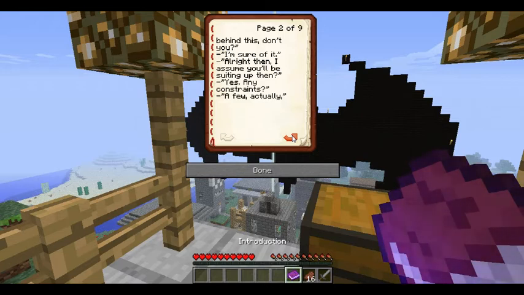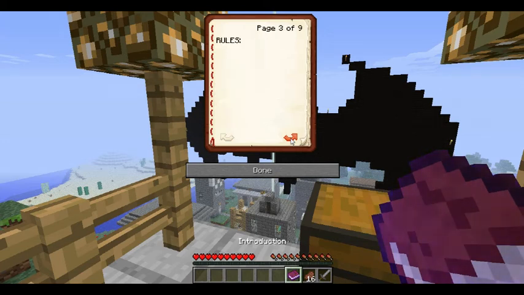Any constraints? A few, actually. Rules? One, you're only allowed to place redstone-related blocks such as levers, buttons, etc. Okay. You are not allowed to destroy blocks unless a book or sign tells you to do so. Okay. Read all books and signs. Don't ignore them. This seems important. This is definitely important.